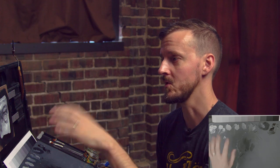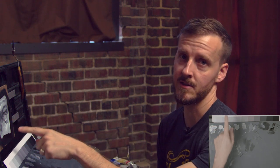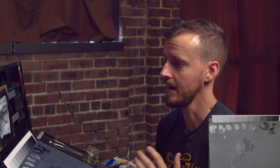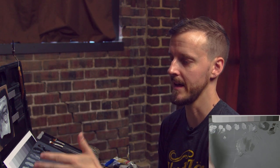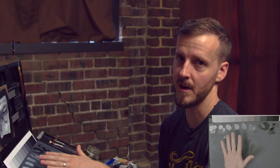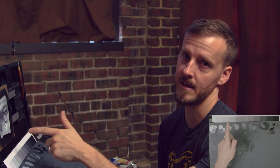I'm going to begin working on top of what I've done. And so I've got to think about what's there as something I'm mixing into. So if I know, which I can see already, I've not got these areas as light as they ought to be. And I know I'm gonna have to use lots of white by itself, none of these other values that I've mixed, to begin to mix here what I intend it to be.